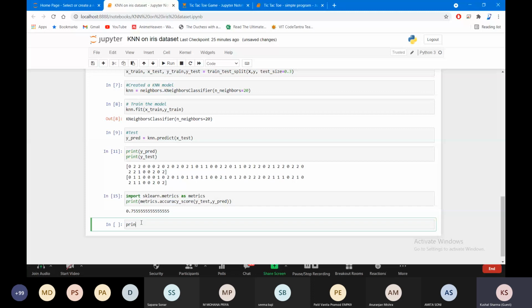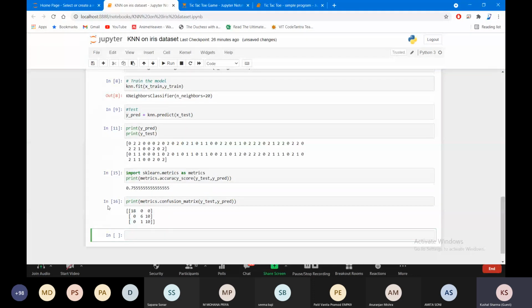In a similar way we can print a confusion matrix here. For that, I can have metrics.confusion_matrix, and for the confusion matrix also I need to put y test and y pred. So this is the confusion matrix, and how to interpret it?